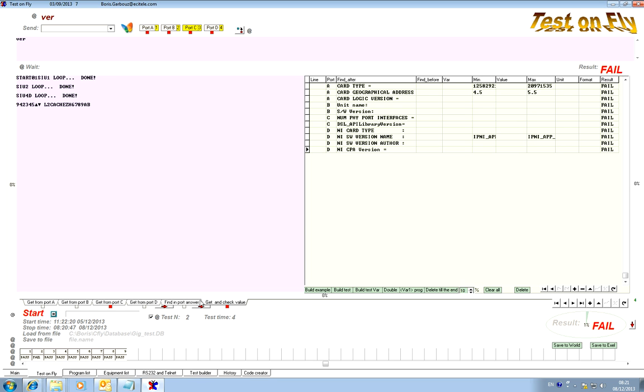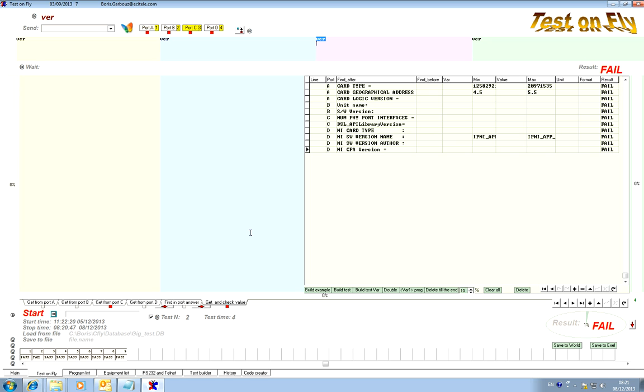You can choose a panel here lower and see every answer on your panel. There is also a panel for finding answers, and also a panel get and check value. I will speak about this a little bit later.